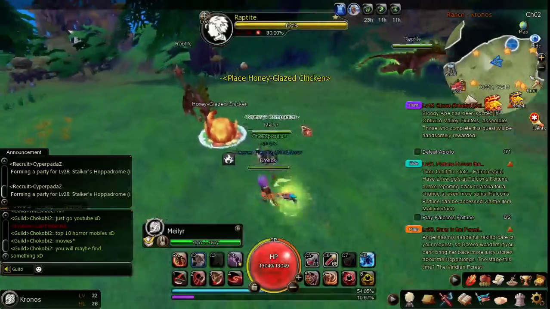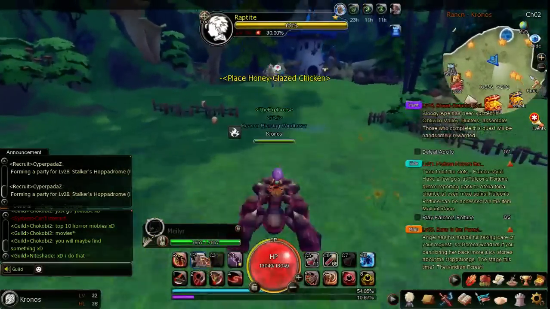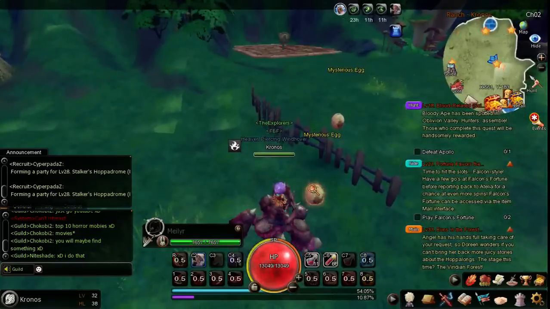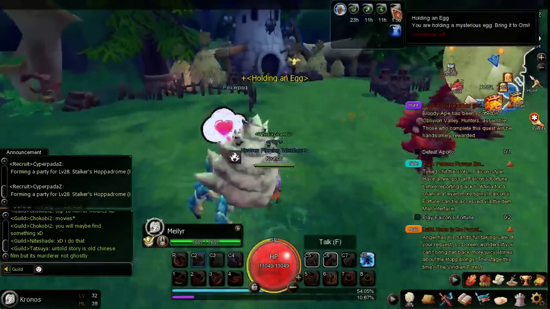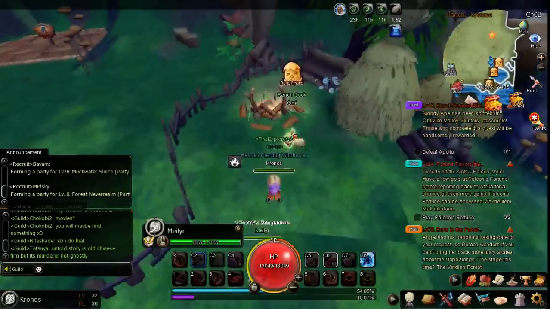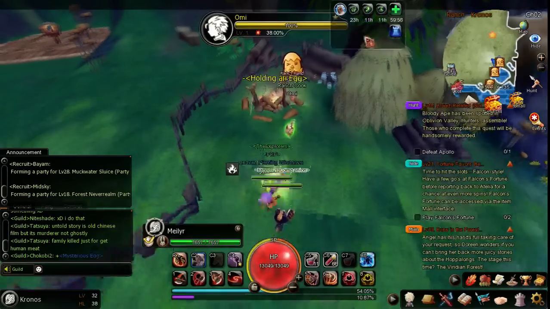Now place honey glazed chicken. We're gonna be placing another one, because I have so many of them, it's starting to clog up my inventory. But while they're eating and feasting on my food, I'll show you the features of the mysterious egg. The mysterious egg will occasionally give you stats, you just have to bring it all the way to Omi. I'm sorry that you cannot hatch it, because Omi will turn it into food. If you guys don't like that, don't bring it to him.